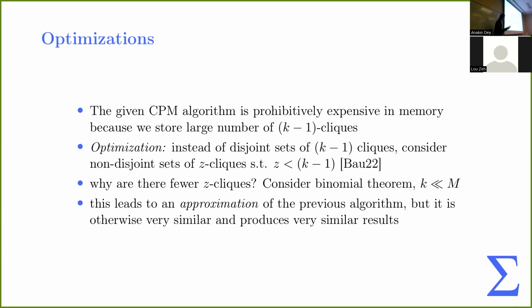Which means that if you're storing z cliques instead of k cliques, if you're reducing the size of the clique, there are fewer of them, all the way down to 2. I think in their paper, they actually use just size 2 or size 3, which is basically just storing edges or maybe triangles. And it turns out that you can do the algorithm like this. It's not identical because of the non-disjointness. It only leads to an approximation of the communities, but in practice, it was 98 to 99% similar. It's a slower algorithm because of the non-disjointness, but it also uses much less memory. So that's the trade-off you make.